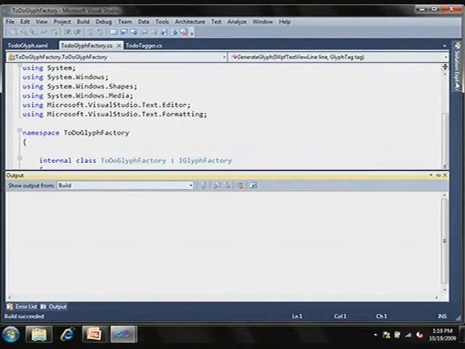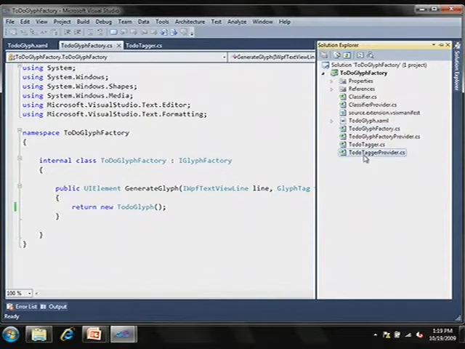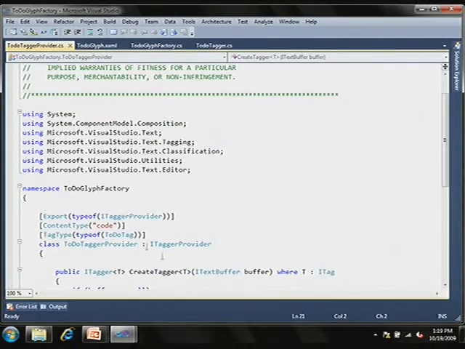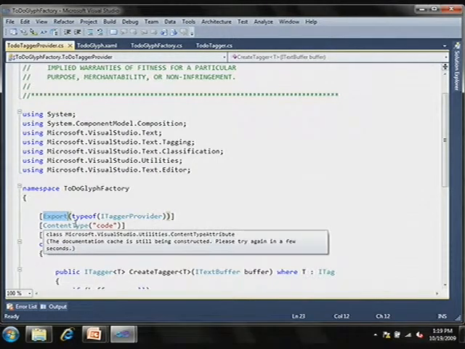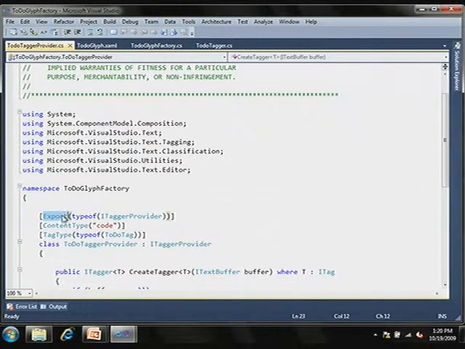All right, let's take a look at what we call the provider. So you can see MEF uses metadata attributes, right? Attributes on top of classes. So you might be familiar with this, like if you want to make something serializable, right? You would use an attribute on top of it. And so we have an attribute here called export, and this is something that's generic to MEF. And what we're doing is we're exporting out an ITaggerProvider.